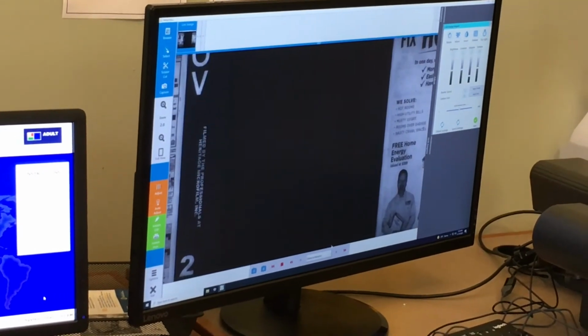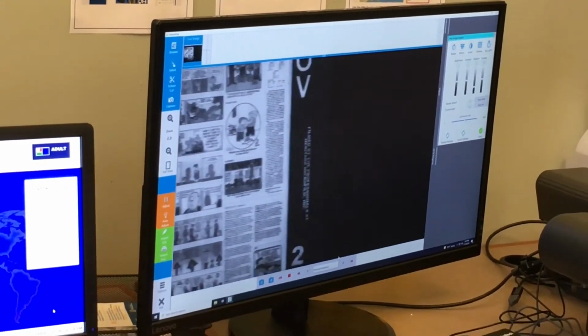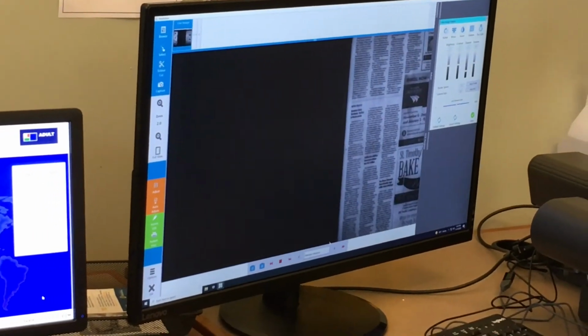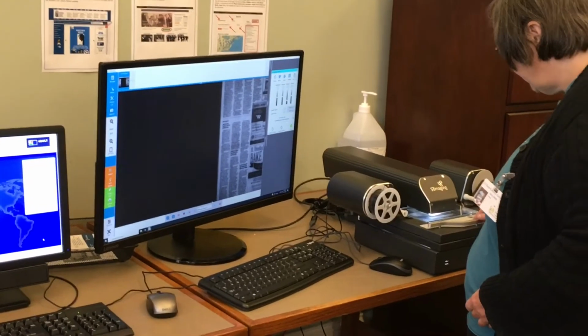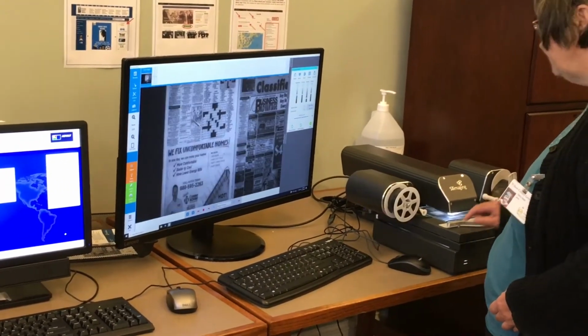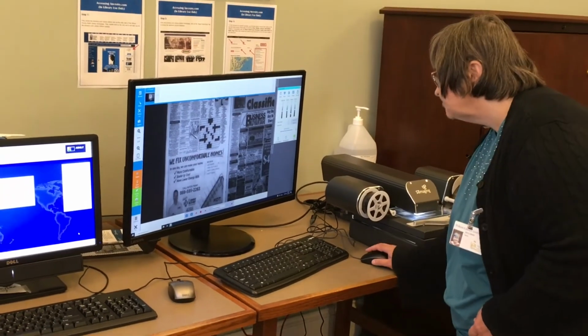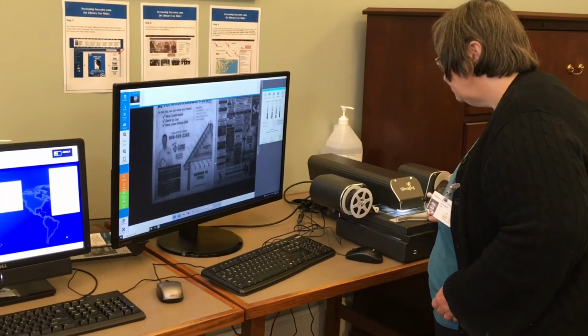Or you can push the gray button on right here. Now, if you know this is not what I need, it is further on the reel, you can push the red button here real fast, and it'll go a whole lot faster. But you want to go up and down, you go one hand.